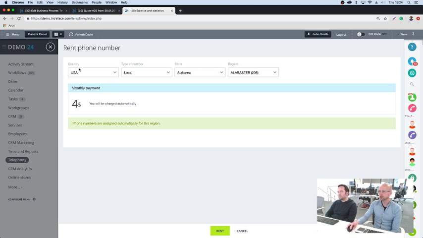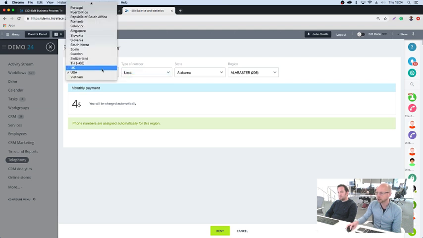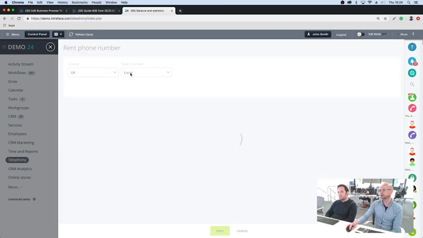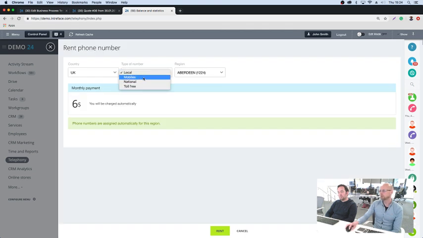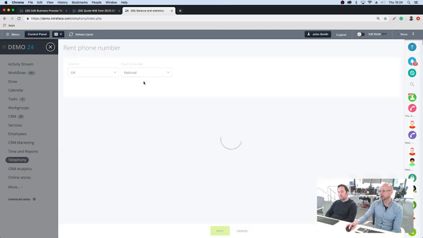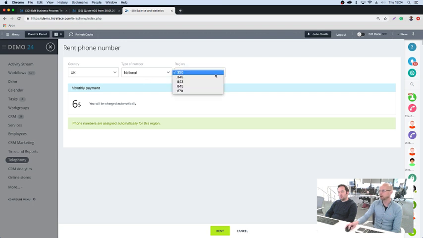So generally, you can rent the type of number. You select the type of number, then the region, and it will give you the number with the correct code. But here you've got toll-free, and then in some areas we've got mobiles and nationals. National in the UK has different options, 0330, 0345, and quite a few, and just 07 as a mobile. So you can actually rent a mobile number. Well, you may not want to do that, but you can.